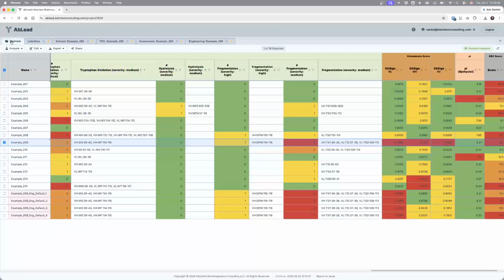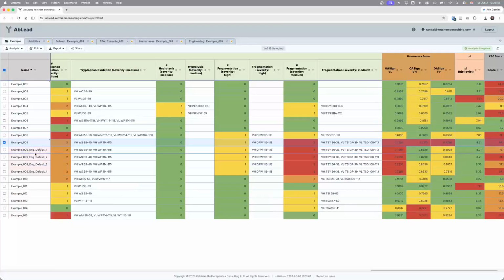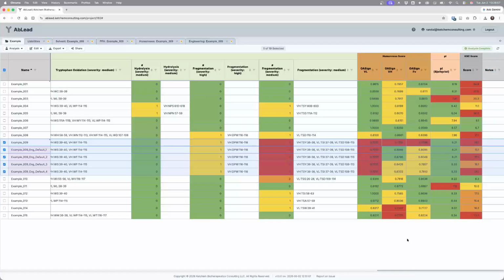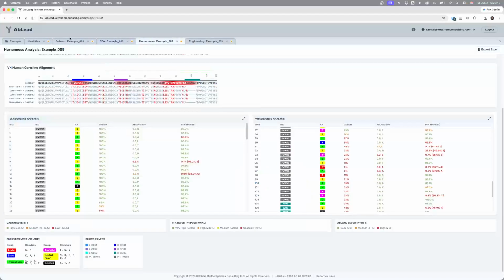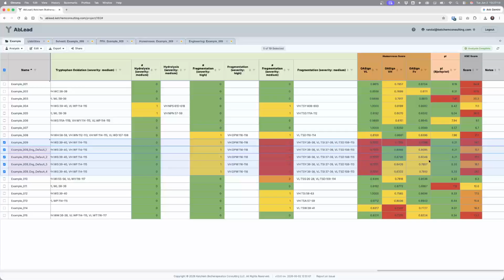If we come back over here to the example set, and I'll sort by name so it'll cluster these together, we can look at all of these as a set and see what impact we had on the various attributes. Now, we only made one modification in the light chain, so these are mainly heavy chain impacts, and you can see this here. This one position was in the light chain. So if we come back to the main grid, you can see that the heavy chain humanness was repaired tremendously as a result of those stability violation repairs.